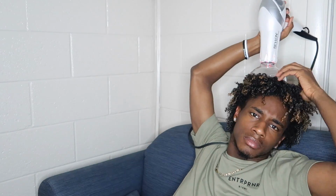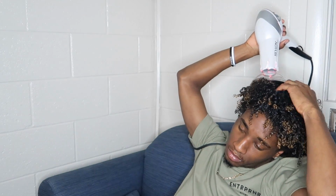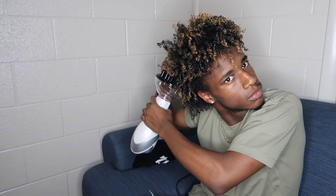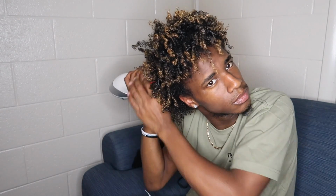Once my hair is feeling dry, what I do to check to make sure it's really dry, because just because it's hot doesn't mean it's dry, but sometimes when it's hot it can feel like it's dry. So what I do is I squeeze the curls. If I feel moisture or gel or something that's wet, I know I need to go back and hit that spot again. So that's a really cool technique, to squeeze your hair when you're drying it, just to make sure that it's completely dry.